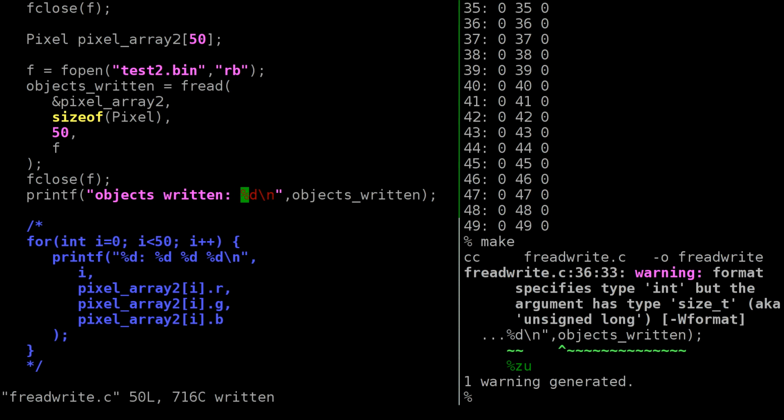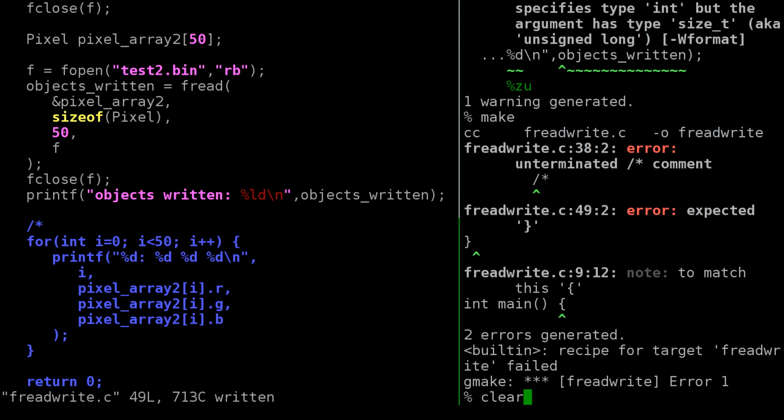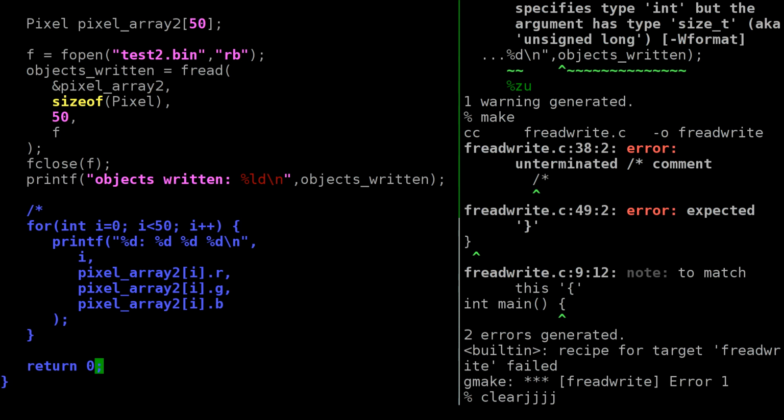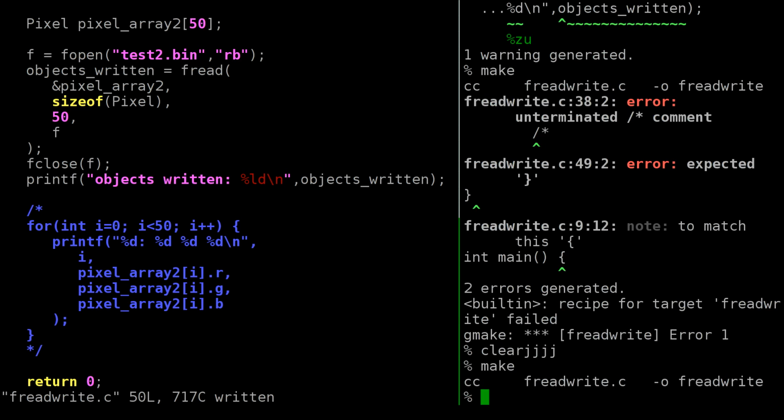To be fair, it is an unsigned int. Well, here it says it's an unsigned long, which is correct. It's a 64-bit long on this particular machine. Now what? Yeah, what's happened there? Why is that? That's not terminated for some bizarre reason. Anyway, there we go.